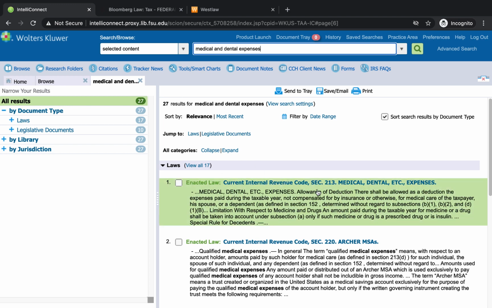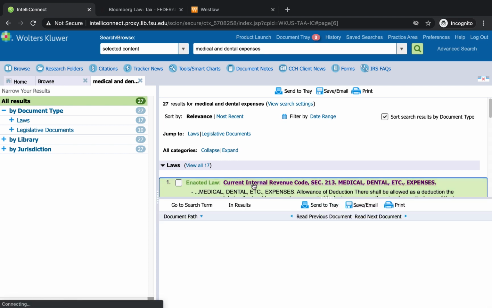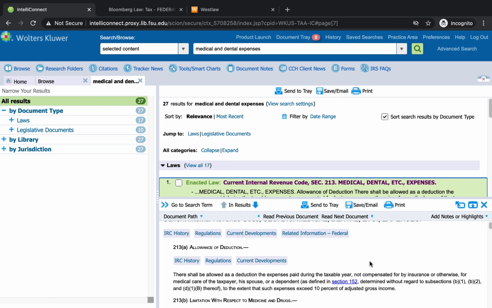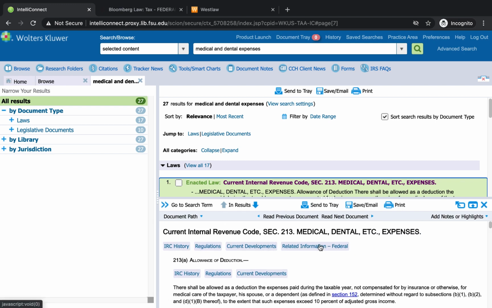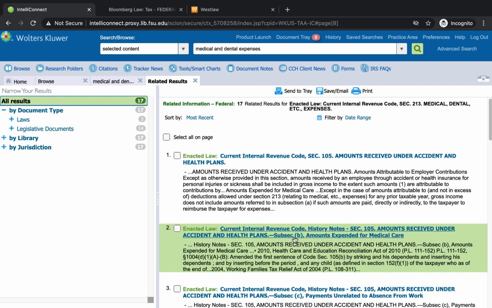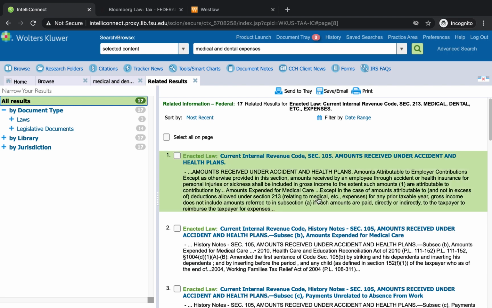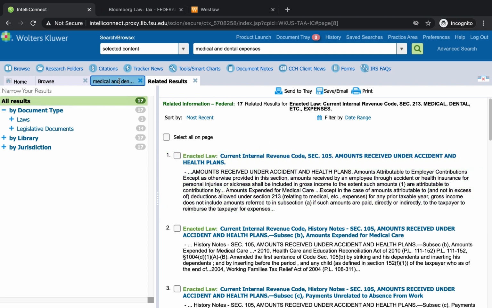So we're under relevance, and the first thing that comes up is section 213, and that's exactly what we wanted. So we can click on that, and we're able to actually go through and read that respective item. And then you have related information, IRC history, regulations, current developments. Just like in Checkpoint, you've got these little boxes. You can click on those. Now again, because I don't have all the bells and whistles, I don't have the Tax Research Consultant, I don't have the secondary sources, it's going to be just like Checkpoint in that regard, where you would have the Tax Research Consultant pull up, like the Federal Tax Coordinator has a link on the code section as well. So we can go back to that.